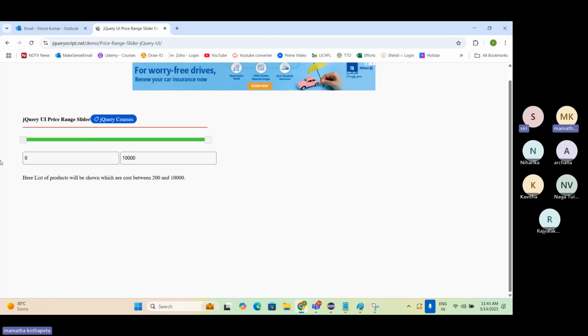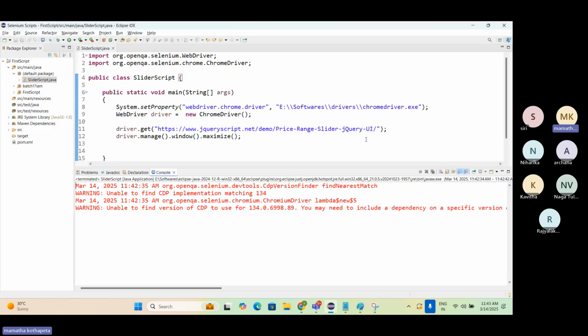First, we'll get the location. This is our element. First, we'll get how far it is from the actual web page. And from here, once we get the actual location, we can move whatever number or whatever size we want. We can just play around. Now, how can we achieve that? Then obviously we'll try to.